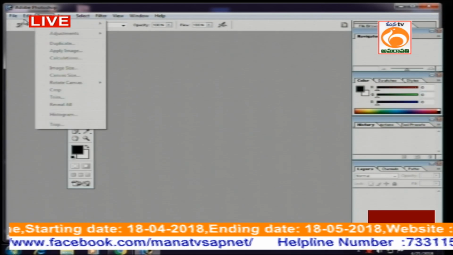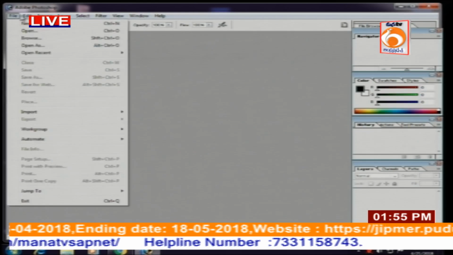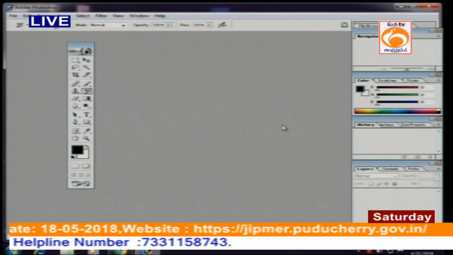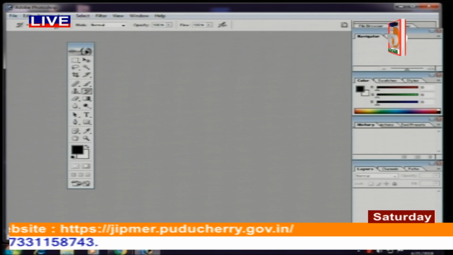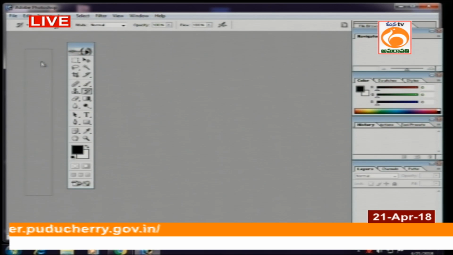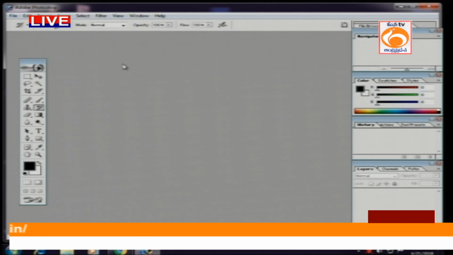If you can see the File menu, I'll show you in a digital format.